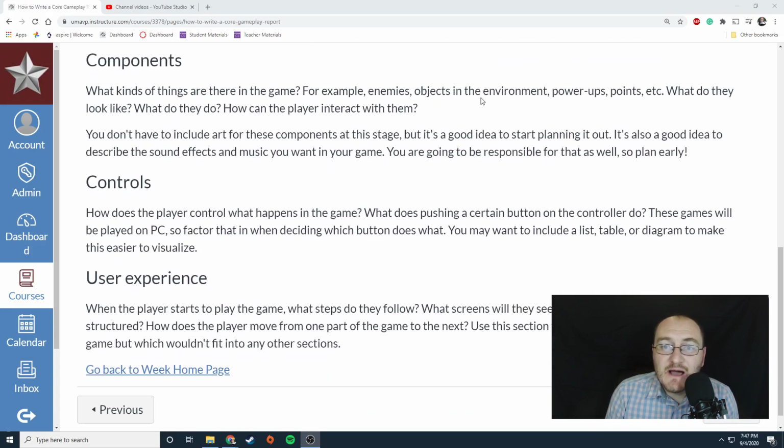What kind of enemies, objects in the environment, power-ups, points, etc.? What do they look like? What do they do? How does the player interact with them? You don't have to include art for these elements yet, but you do want to start coming up with art for these assets at some point, right? Any free time you have in class, maybe start developing some of these art assets, because you will need them at the end of the semester when you really build your game.